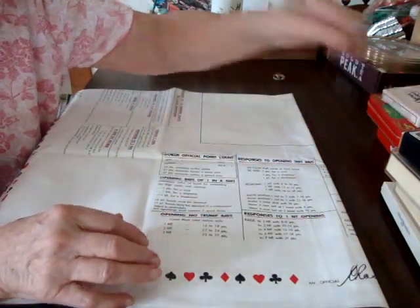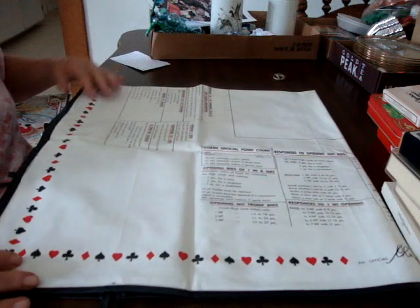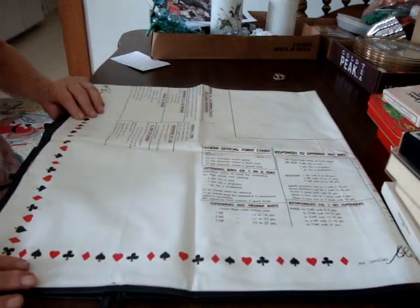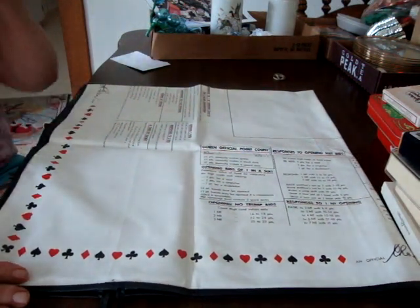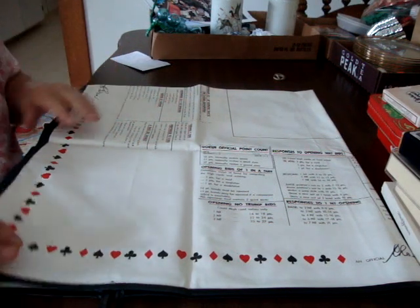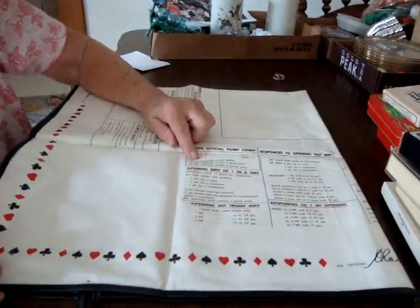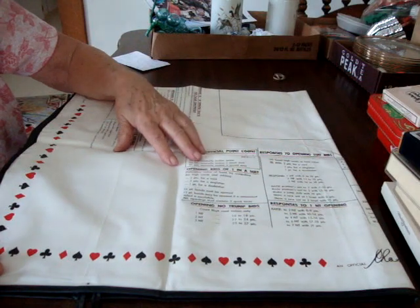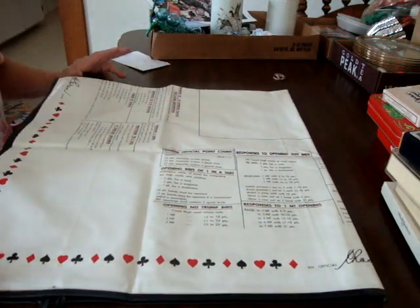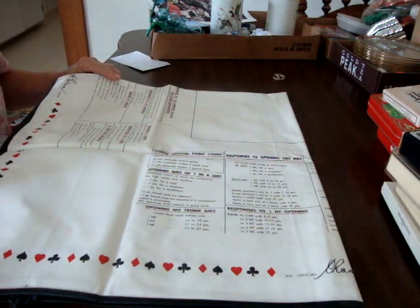Now there are also cards in this box that aren't necessarily special in themselves, and I also have two of these table covers. In the 1950s and 60s, when bridge was hot and everybody was learning to do it, along with canasta and samba and a few other double deck card games, these bridge table covers were really nice because they gave all the information on how to bid. So lots of times if you were teaching a class, this would come in really handy for new players. I will probably clean these up, and then package 2 or 3 decks with them of some of the cards that are attractive but not particularly special, and sell them that way.